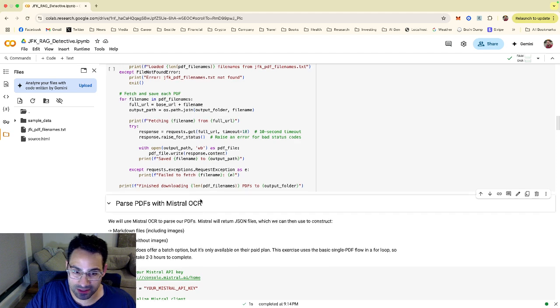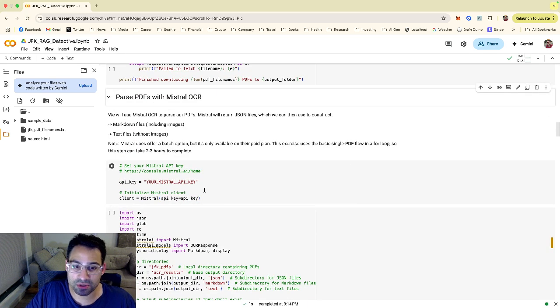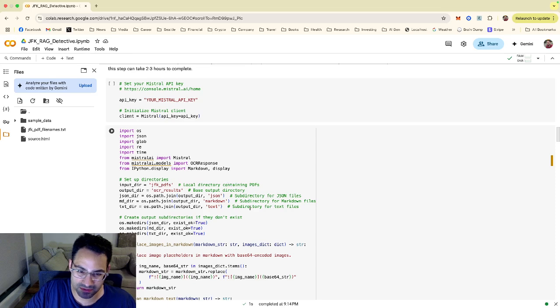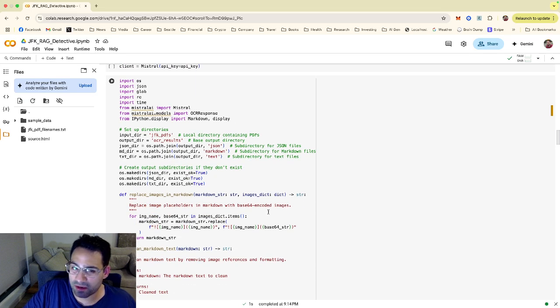Part two is, okay, let's parse the PDFs. We're going to use Mistral OCR for this. I use Mistral because they have a pretty intuitive, easy API to use, and they released it recently. I have heard some criticism about their claims, and there are other options like Gemini that you can use as well. But I just use Mistral because it was free and it's easy to get up and going. So it's up to you what you want to use, and it really will also depend on your document, right?